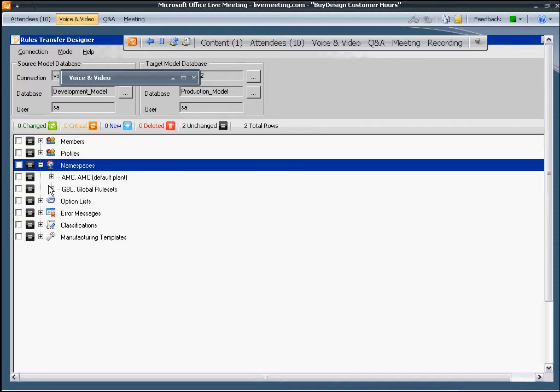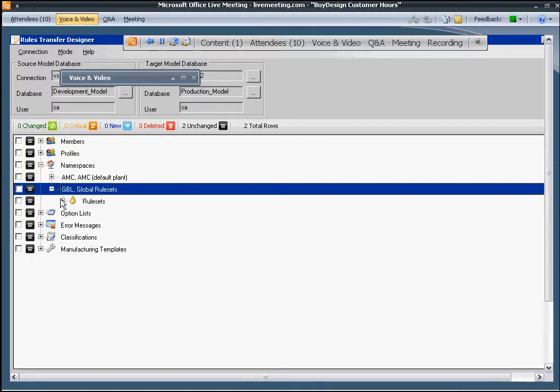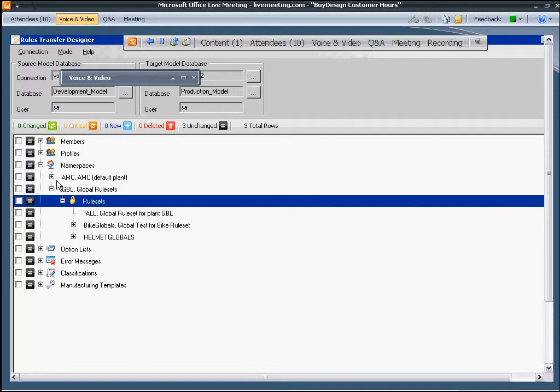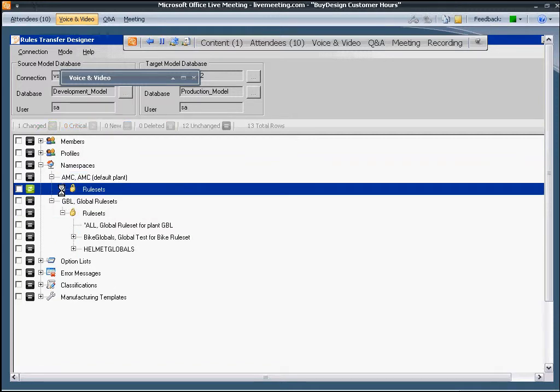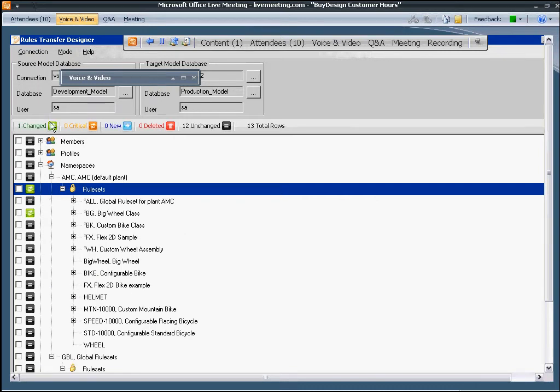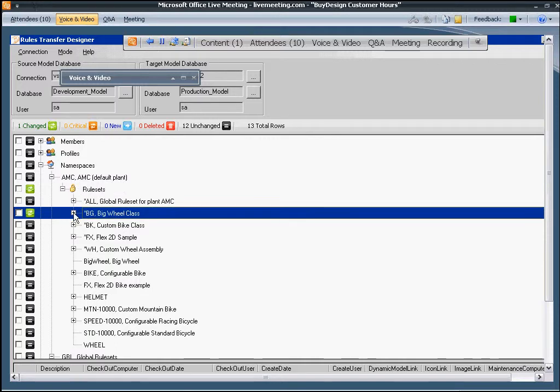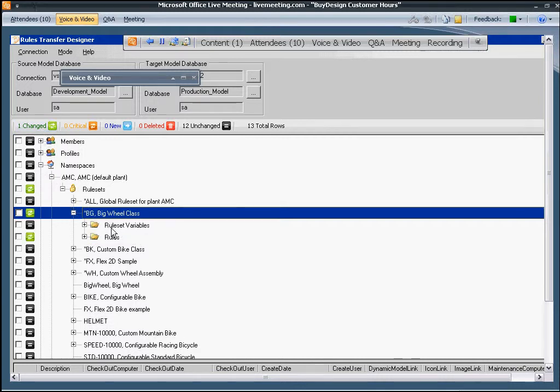Okay, now we're going to drill down to that rule set. You'll see we already have one of the arrows, so it's changed. It's saying there's something in rule sets that has changed, and the rule set that changed is this big wheel class rule set. You see these green arrows on top. Nothing in the variables changed, that's still equal.